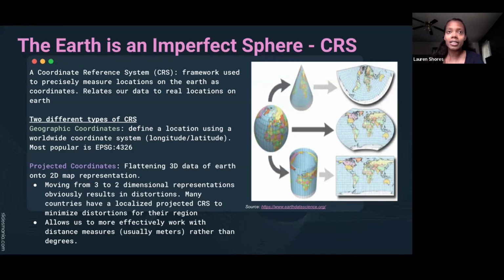And again, this is helpful because certain parts of the world are just shaped differently. So you might have to use a specific CRS depending on where your analysis takes place. What I'm using for Chicago may not be relevant or a good choice if you were doing an analysis in Germany. So just something to keep in mind when we dig into the code, that CRS can affect your analysis.